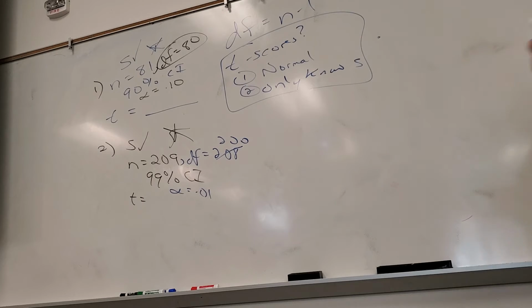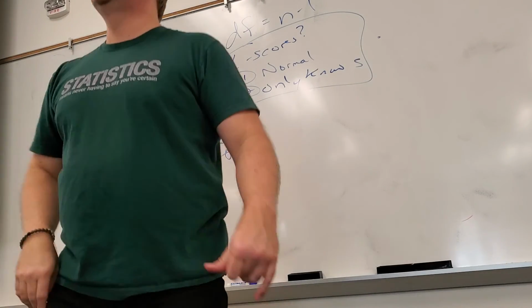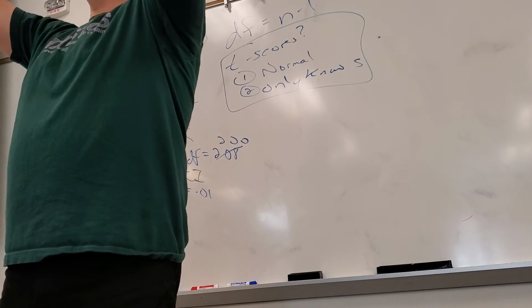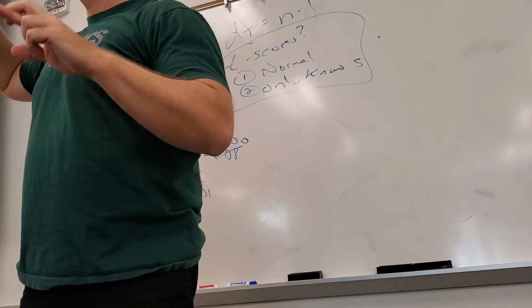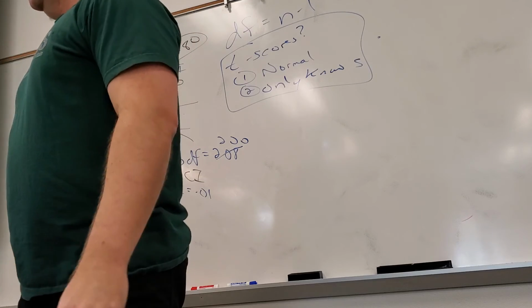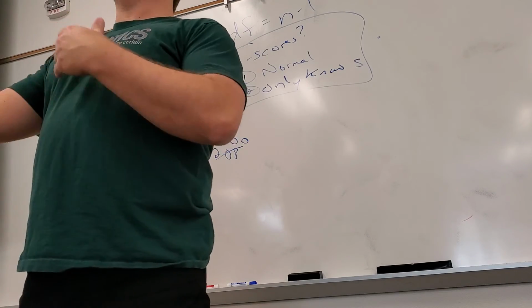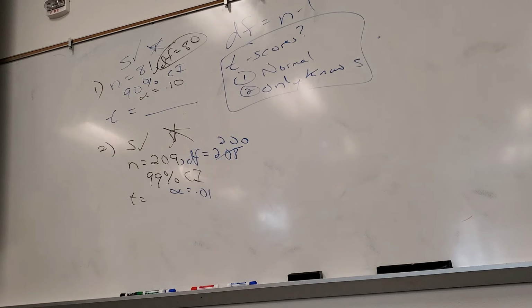Okay. So I interchangeably use z and t because they both represent the same thing. They both represent the number of standard deviations from the mean to a data point. It's just that the t-score distribution has been adjusted because there's that standard deviation we're not sure about. What if N was 299? Once you get really close, are they changing much up here? They're changing a lot more up higher on the chart than they are at the bottom, right? So if you had 299, you can use either one. I would be fine with either one.